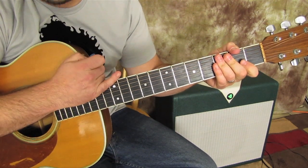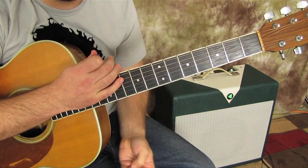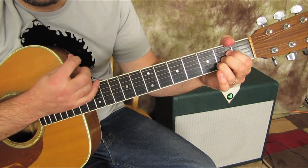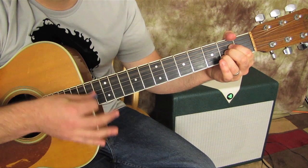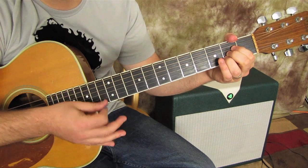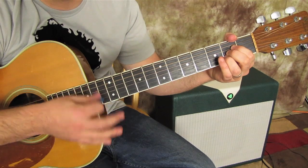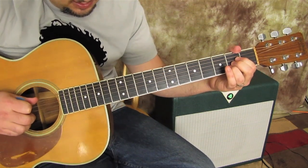After he does it the apropos amount of times to transition into the chorus, it goes to an A major chord, and you're going to play that. Two of those rhythm sequences through, down, up, down, up, down, up, up, up, up, down, up, down, up. And then we go in to the chorus.